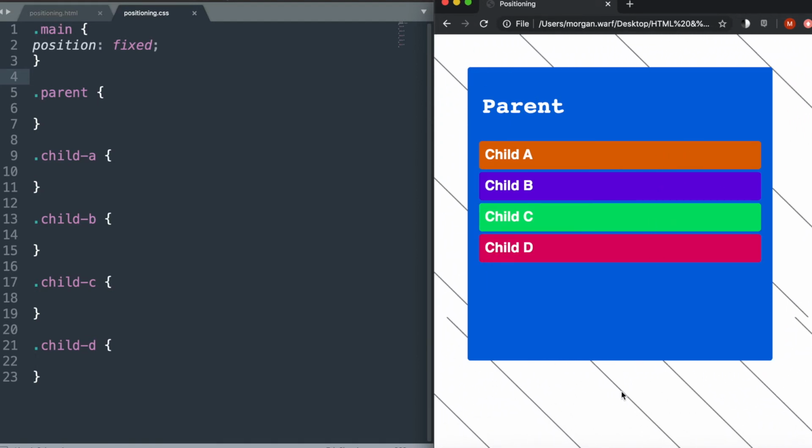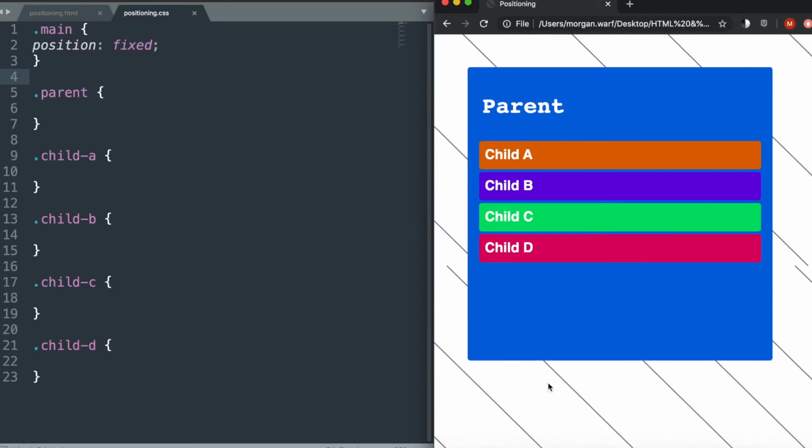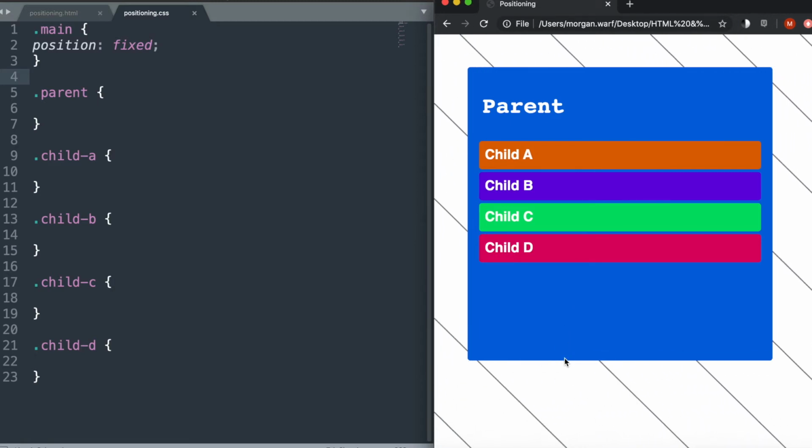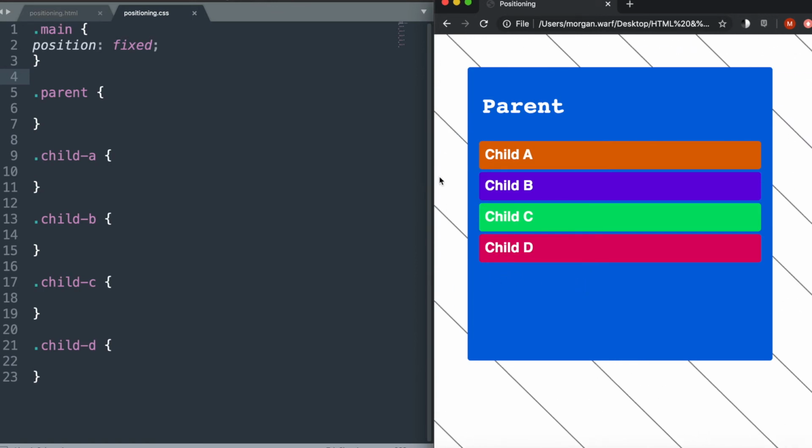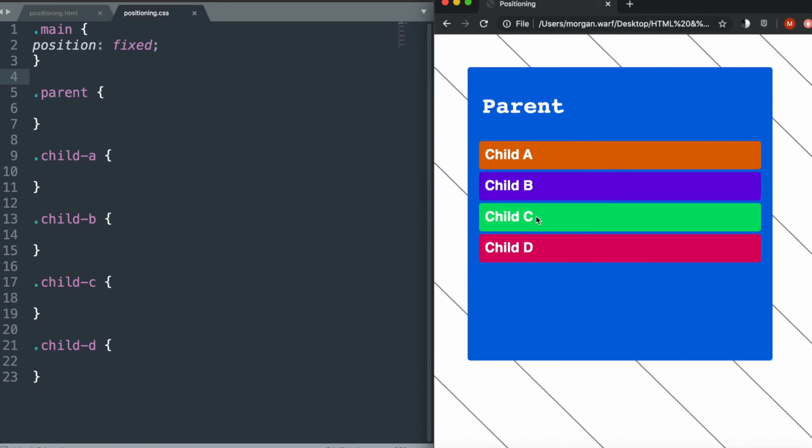So if there was other HTML content on this screen, it would be loaded as well, and this would be coming over the top of it or going behind it, depending on what the z-index is. And I'll explain z-index later on if you don't know what that is, but it basically tells elements what order things are in front of each other on the page. If you think about everything being stacked up on top of one another in this third dimension that you can't see, that is the z-index. And so fixed position does that. It just leaves it in place.